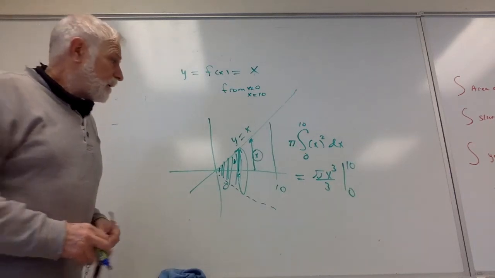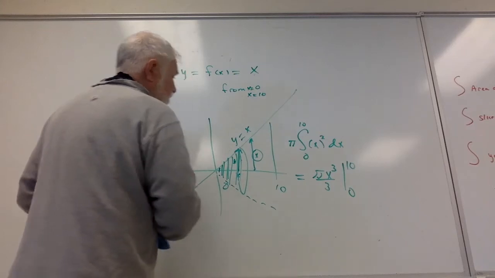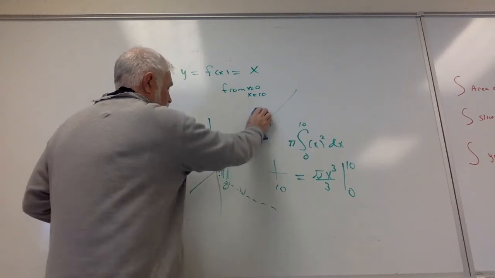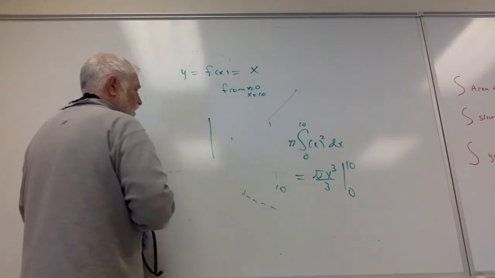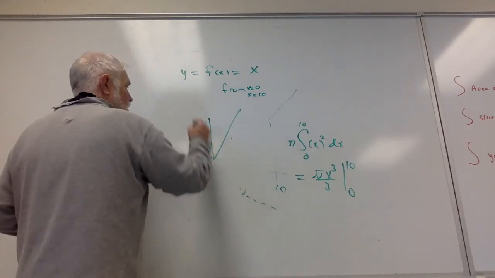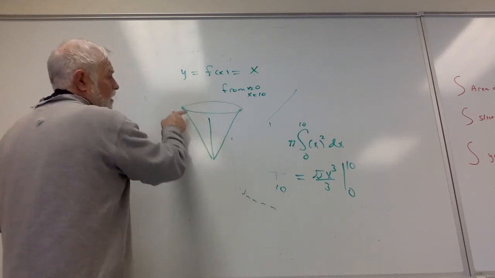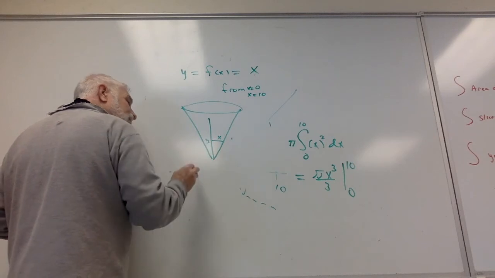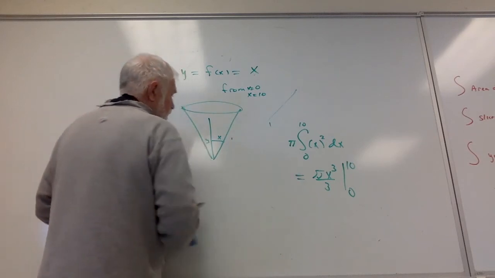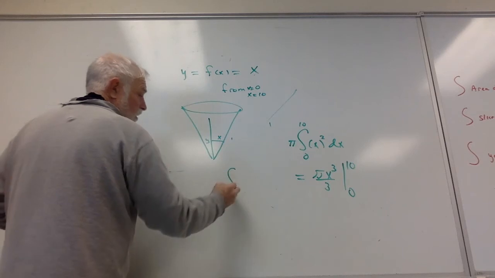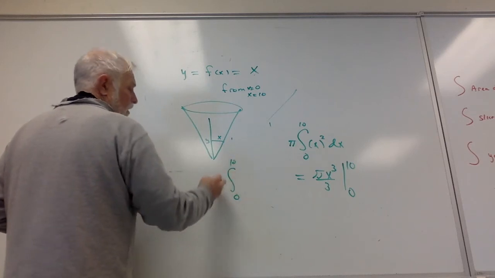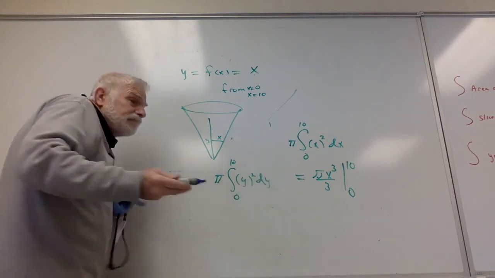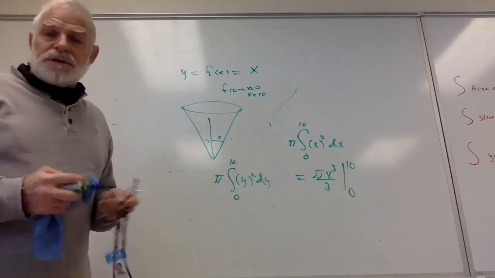That's it. We could have done it from 0 to 10 in terms of y. We could have done it vertically. We could have gotten the same cone done vertically. It would have been this way. And then these x distances are computed by the y value. It's actually the same. It's still 0 to 10, but it's vertical. 0 to 10, but now I have pi y squared dy. Nothing new, just different perspectives.